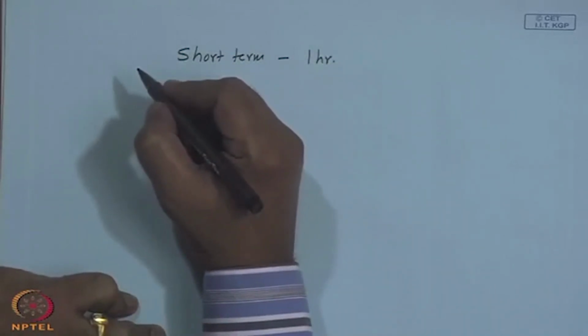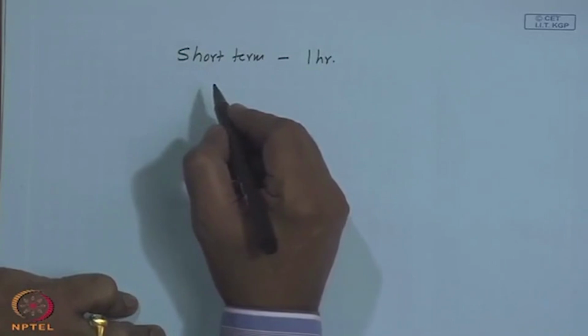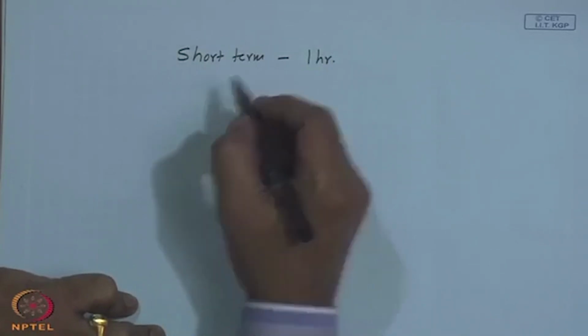Now, we shall try to discuss how to evaluate the tilted radiation for a period of a day and then a monthly average day. Of course, it is not difficult if you make 12 calculations or a roundabout summation procedure, provided you have the actual data. The idea is to have a formula similar to that of a short term like 1 hour, and whether we can develop it and apply it for, let us say, a monthly or daily solar radiation on a horizontal surface to get the tilted radiation.